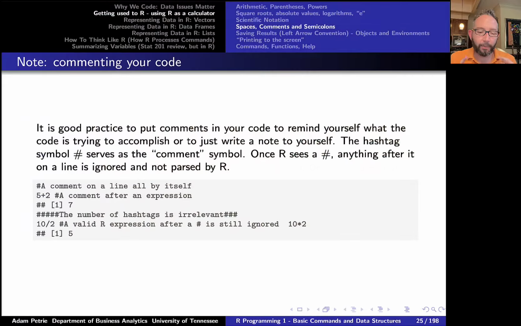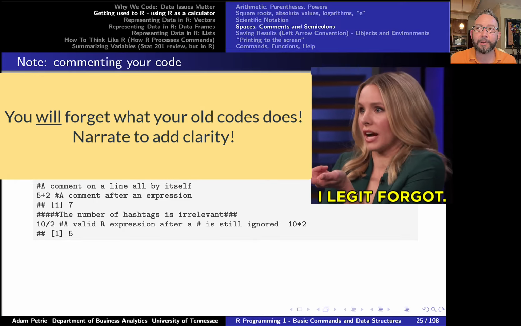So that's how we do basic arithmetic in R, scientific notation, logarithms, absolute values, rounding, etc. And so what else should we know at this point before we dive any deeper into actually doing coding in R? Well, first things first is that we should be commenting our code whenever we can, if it makes sense to do so, because I guarantee you, after you've written code, you've walked away for a few hours, you've come back, you might forget what that code was trying to do.